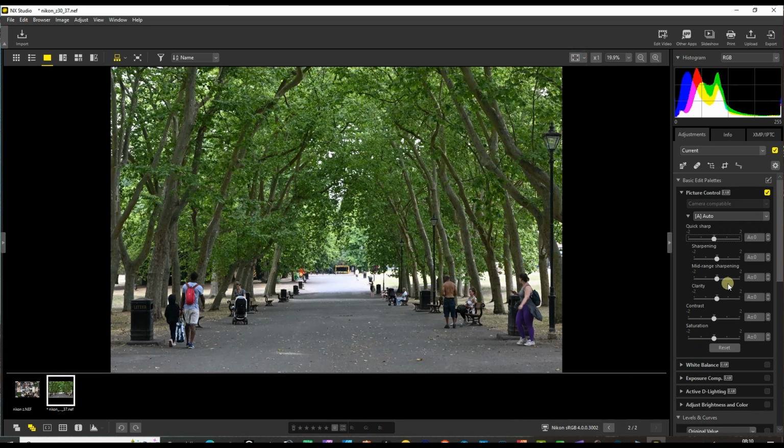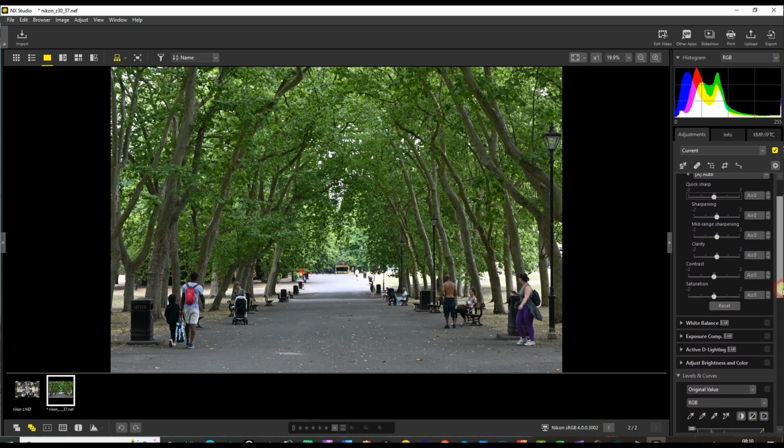Be careful, don't over sharpen. Just because you have a slider doesn't mean you need to pull it. Don't be a kid. Now you have the contrast. Again, it depends on your need for contrast. If you don't need too much contrast, why use the contrast slider? But I'm going to show you anyway. Go down, you have no contrast. Go up, you have a lot of contrast.